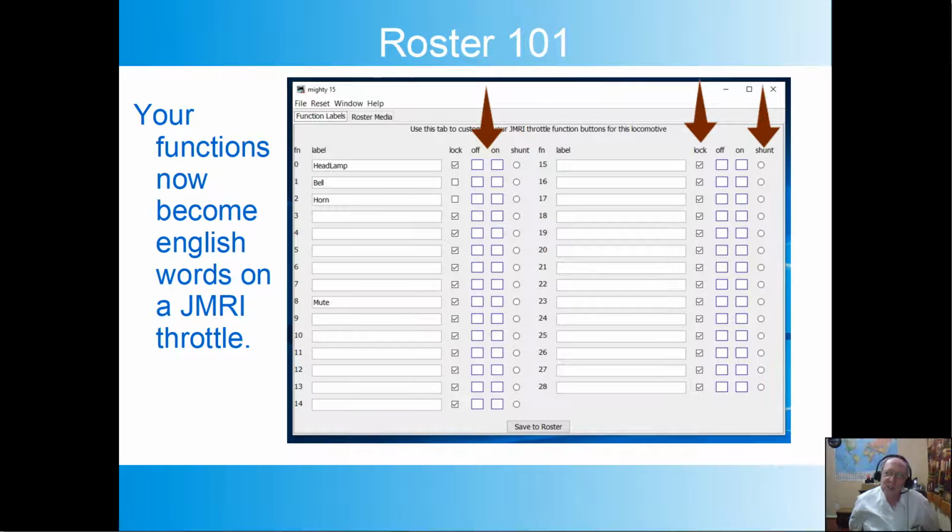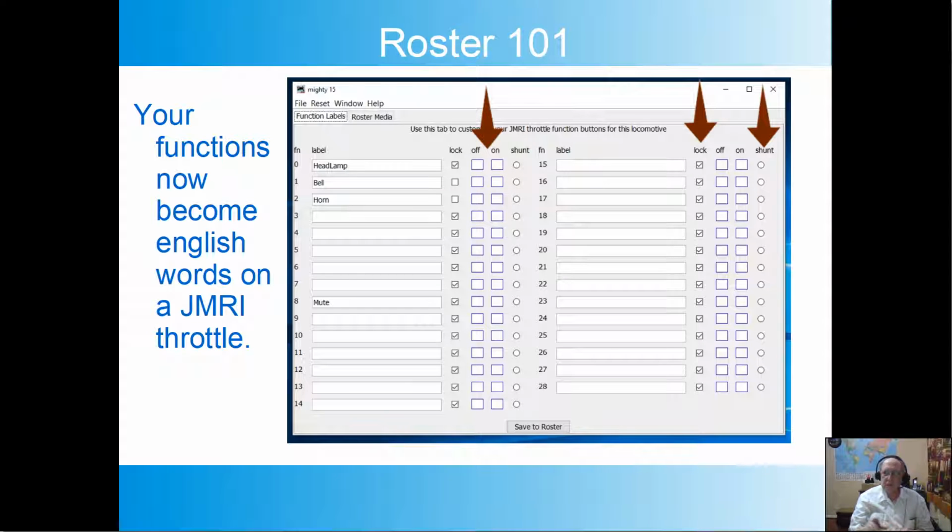Turns out that shunting is a term that most of the world outside the United States uses for switching operations. Okay, so you know when you're doing switching, you're doing a little bit of forward movement, a little bit of backward movement, and you're coupling and uncoupling as you're moving cars around in the yard. In England, they call that shunting.